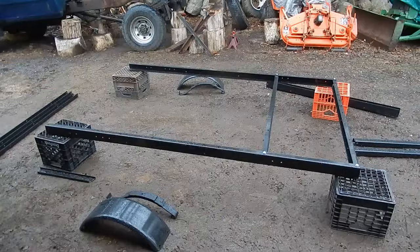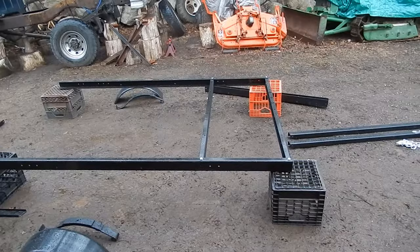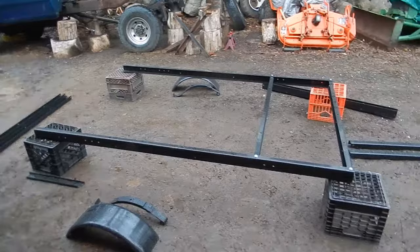Well, after a couple minutes of kneeling in the mud and the rain, I had the genius idea of putting it up on a milk crate so I don't have to get the frame all muddy and get myself all muddy. So, not a bad idea. Or lay a tarp down, or do it on a sunny day.